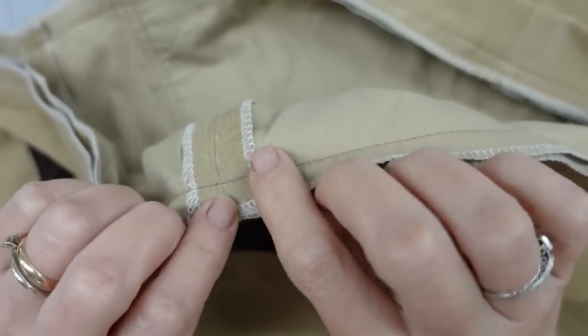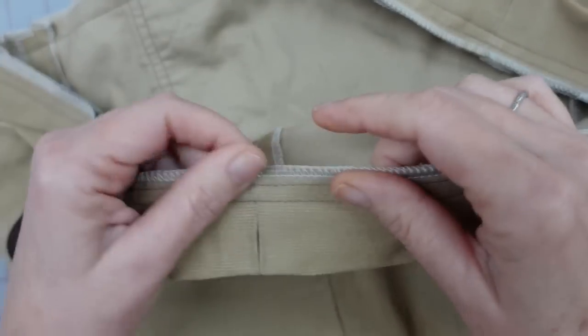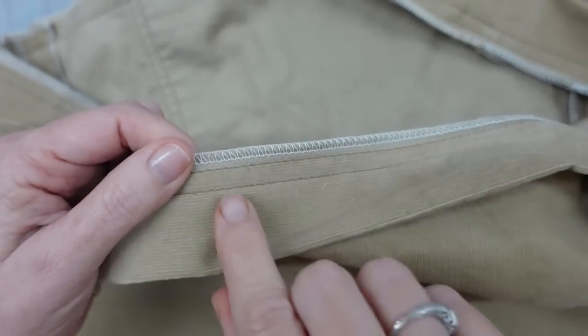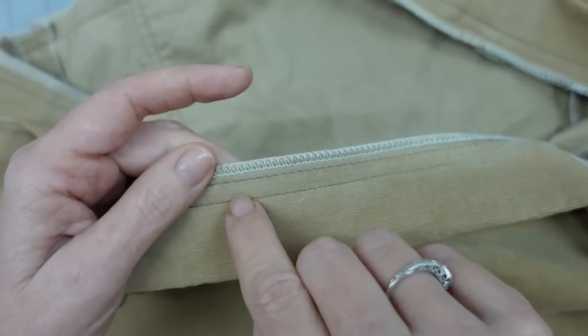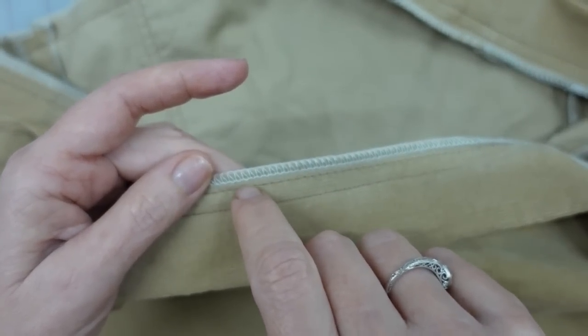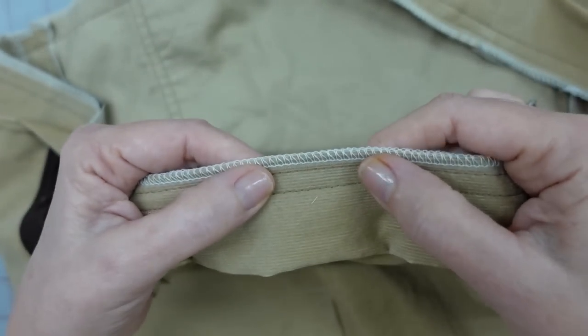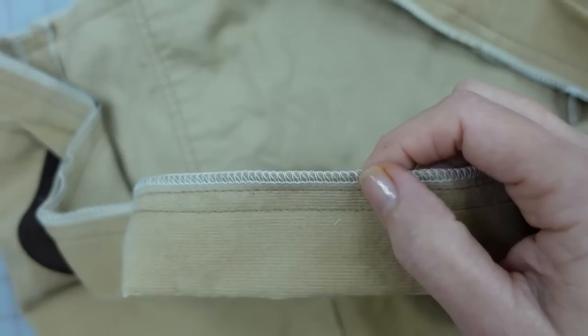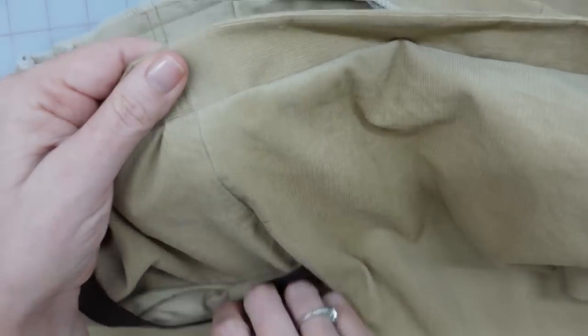All right, so I have it sewn all the way around at 5/8, okay? Now what the instructions want you to do is come back in here and stitch it again through all of this, a 1/4 inch in, so kind of where this line is here, and then trim off the excess. And the second row of stitching is supposed to keep the excess from wanting to fray, okay? I'm not going to do that because I have it serged once, so it's not going to fray.